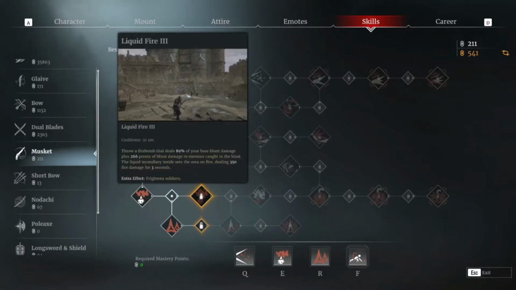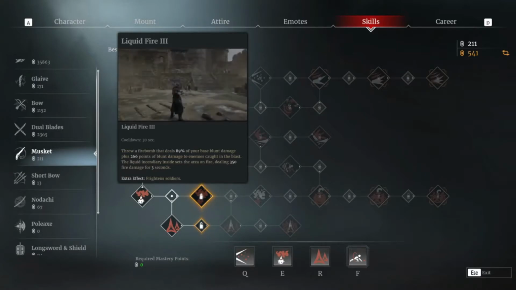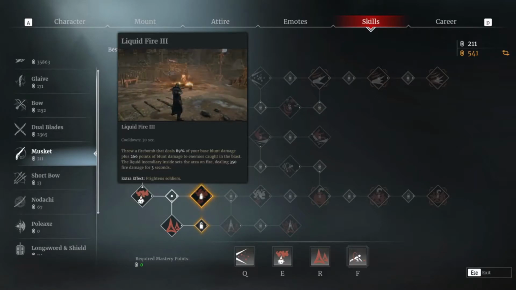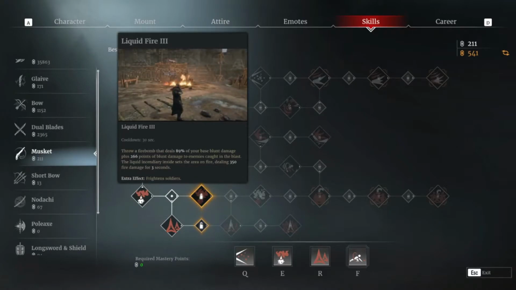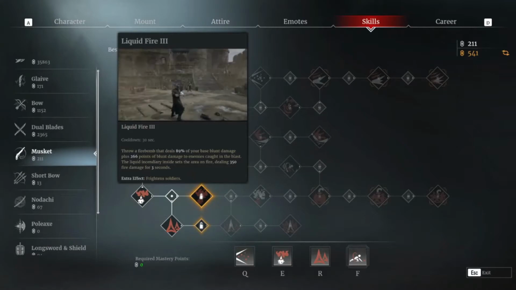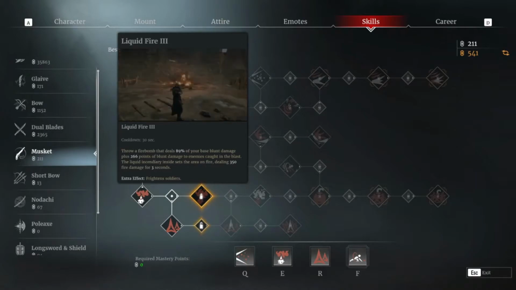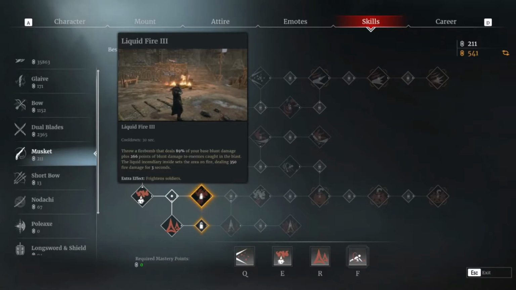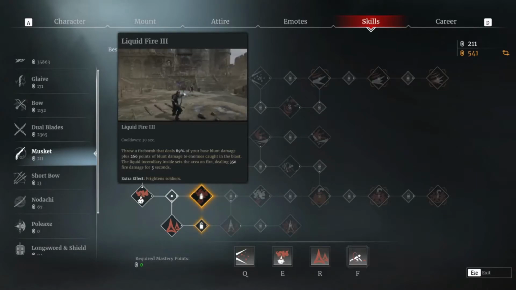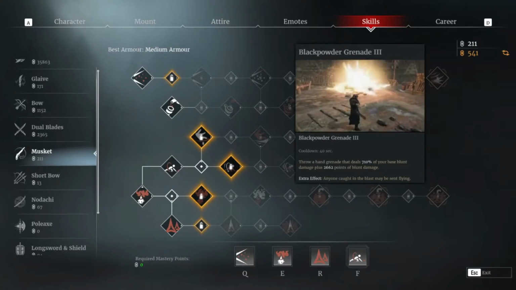For liquid fire, you're essentially throwing the skill or throwing that bomb into a mass of ranged units. So you're punishing ranged units for being grouped together, whether that be gun units, crossbow units, or archers. The main reason why you don't necessarily see a lot of people running this skill is because if you're trying to punish long ranged units, at that point, either play longbow or honestly, just throw your black powder grenade.